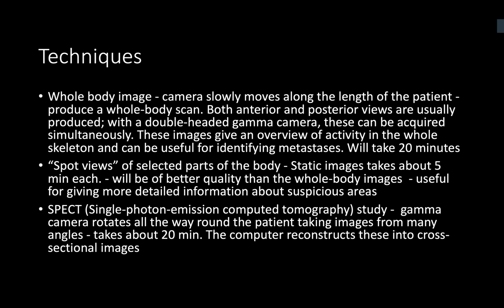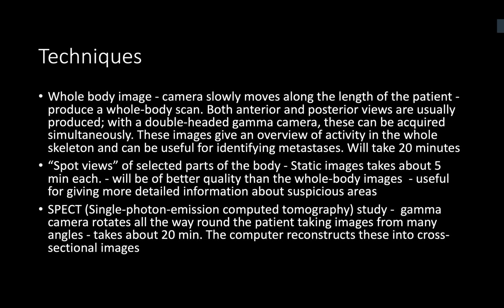I know that this involves a gamma camera, but I'm not exactly sure. Exactly. So, the different techniques. There are multiple types of images that we can take. One is a whole body image. Or we can take spot views of certain areas that are of interest. Or the recent one is that it can be combined with a SPECT, like a hybrid scanner.